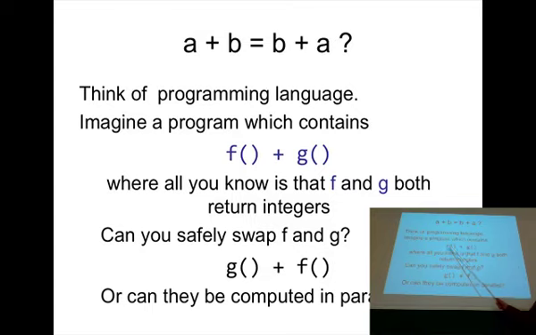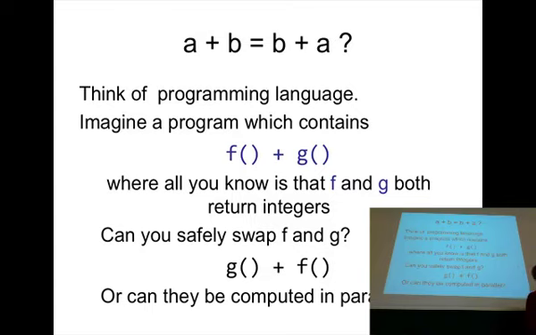For example, if I wanted to add a function called f and a function called g in your favourite language, then we may know that f and g return, let's say, integer values, and we can add those integers together. But what we don't know, on the face of it, is whether those functions return those values by interacting with the outside world, for example, getting a value from the user, or randomly generating a value. And so what that means is we can't be sure that the behavior of f plus g will be the same as g plus f. Maybe that's not so surprising. Is that a bad thing?